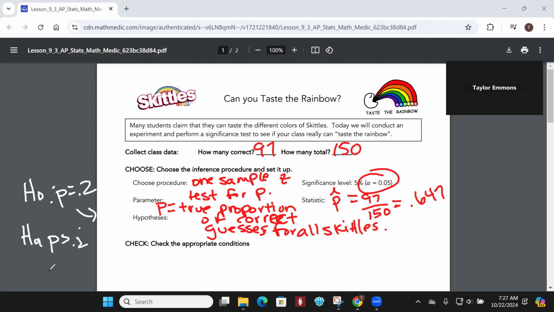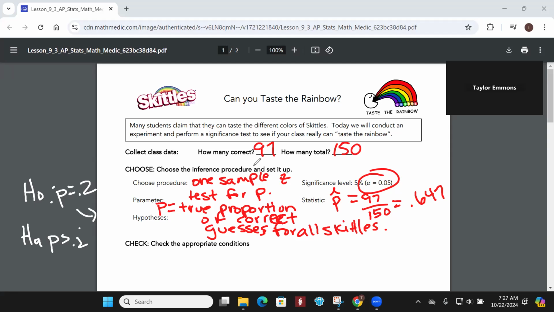Where do you get 0.2? I'm telling you that it's 0.2. So the probability of being correct is 0.2. Well, why would it be 0.2? How many colors do we have? Okay, so I'm going to have 1 out of 5. Does that make sense? Out of the 5 colors as an option, you're guessing 1 out of 5, right? Everybody good so far?